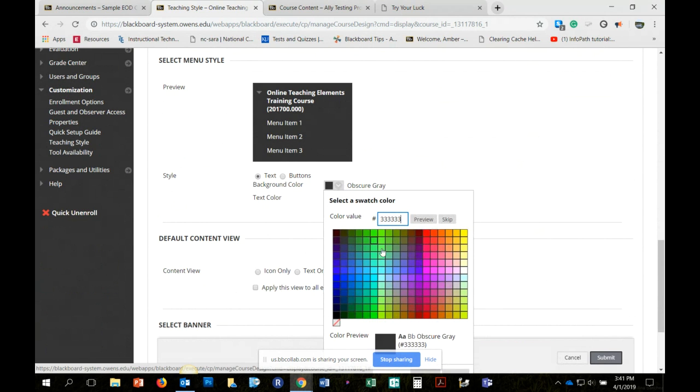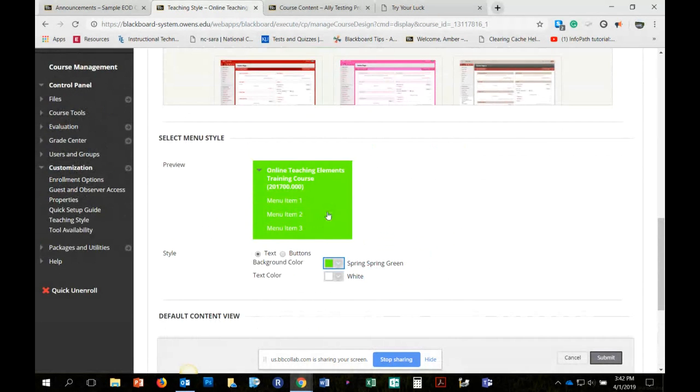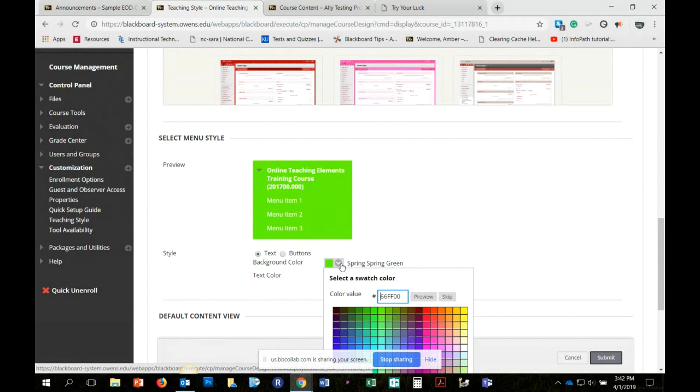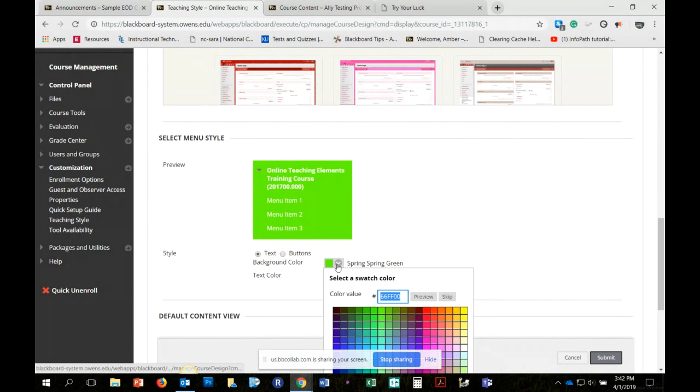So for instance, say I'll go with like ugly lime green, spring green. There you go. So you can't really read that very well, can you? No. Yeah, well, I highly recommend to go with high color contrast. If you're going with a dark background, go with a very light color text. Or if you're going with a light background, go with a dark colored text.